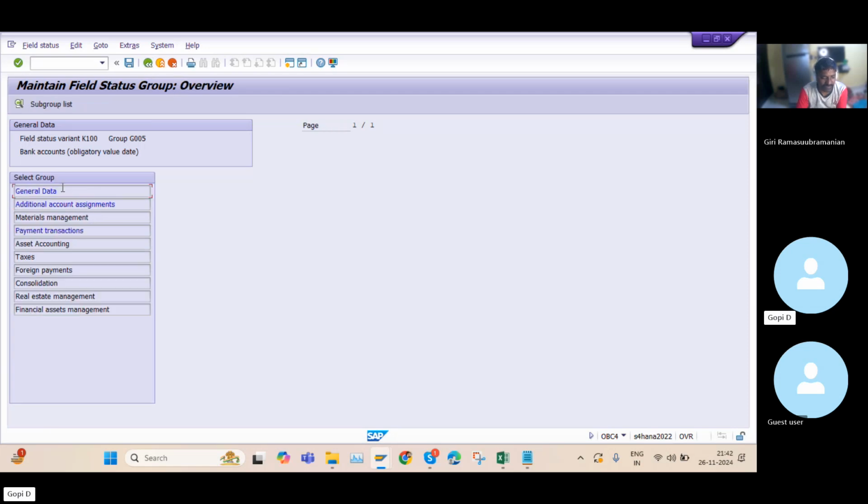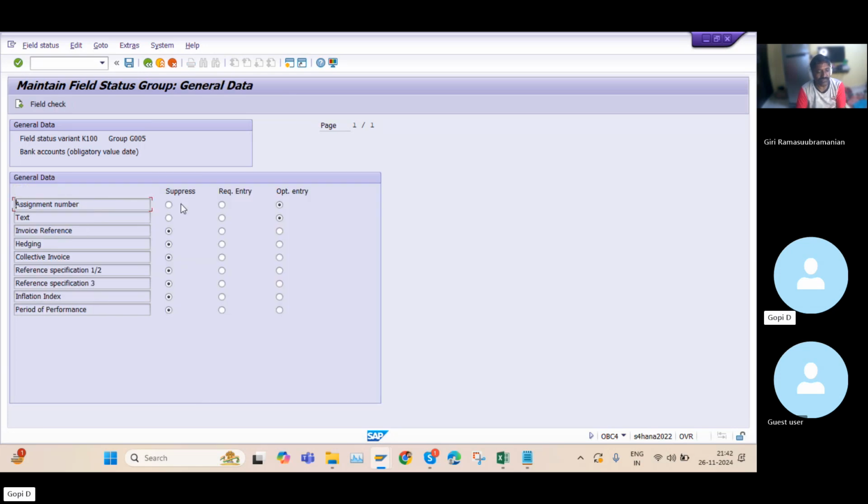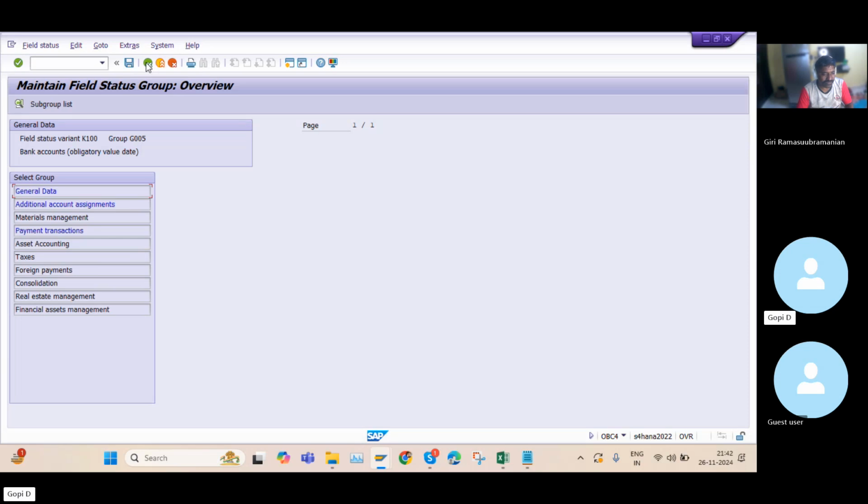Any field which is optional or required is in blue highlighted color. Now you can see in general data, we maintain the assignment number and text as optional. It means optional entry, that is our choice. If I want to maintain some data, I will maintain it. Otherwise, I can leave it.